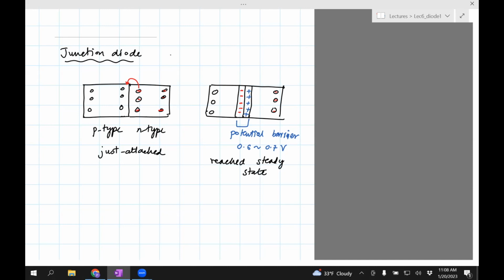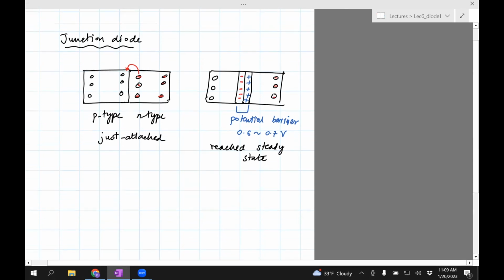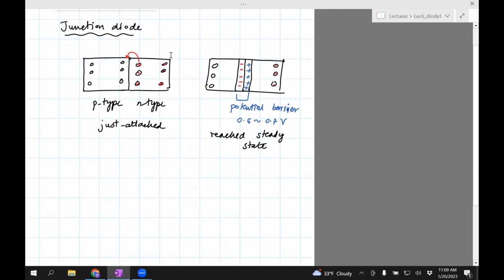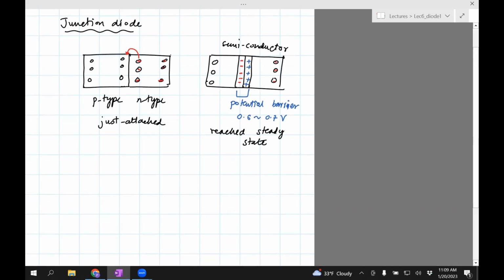Okay, so the diode, which we'll be talking about, is basically the thing on the right. It is basically a p and n type connected together, and it has reached steady state. Now, as I said, once you have a semiconductor, so this is the semiconductor junction diode, we can get this semiconductor to conduct under certain circumstances. Let's see what are the ways you can get it to work.